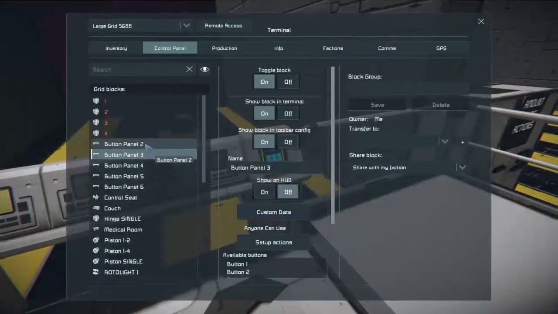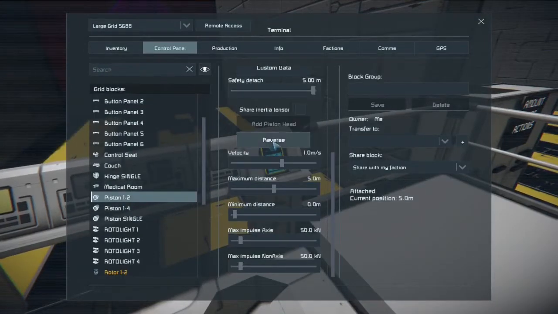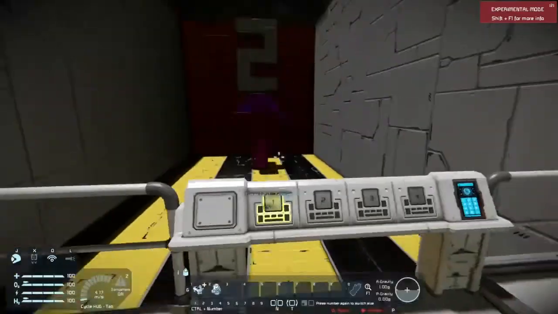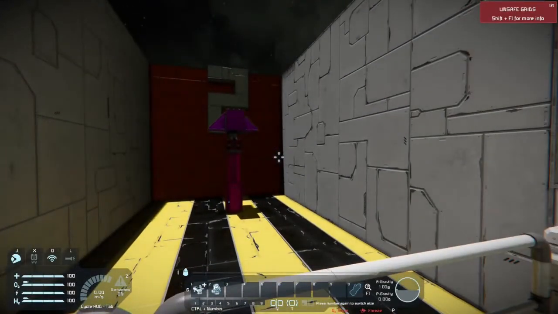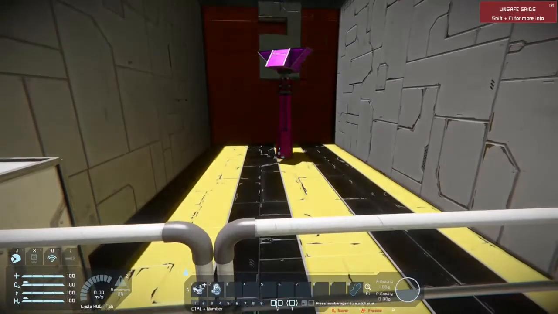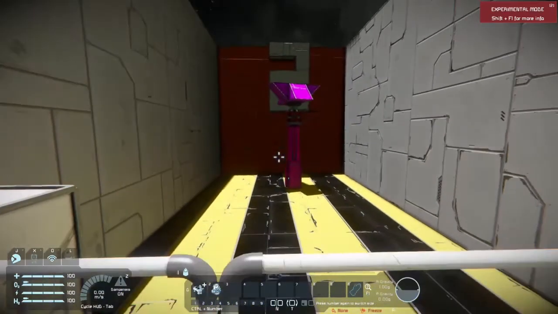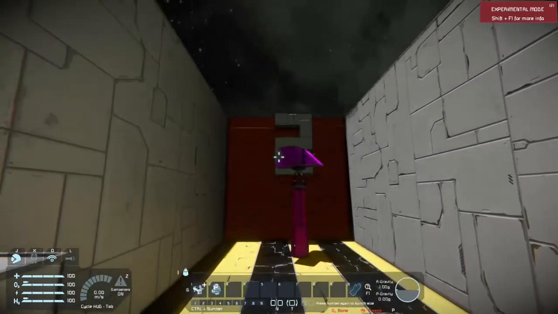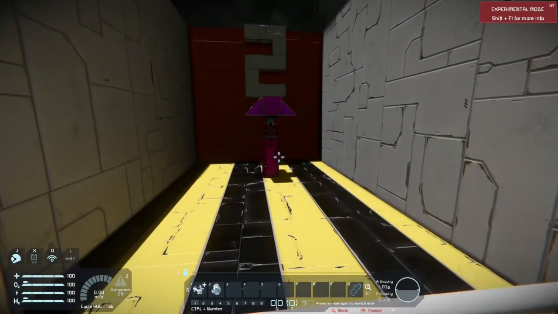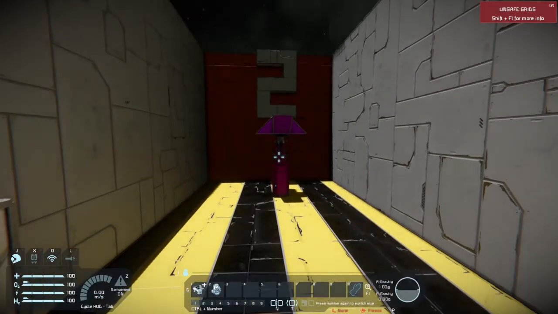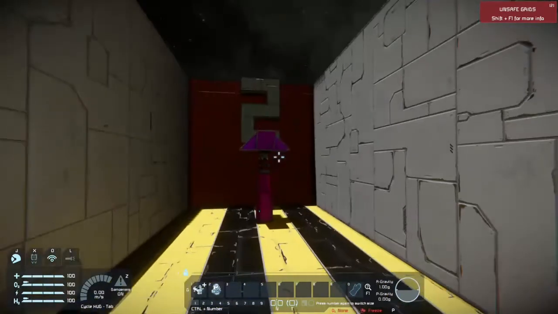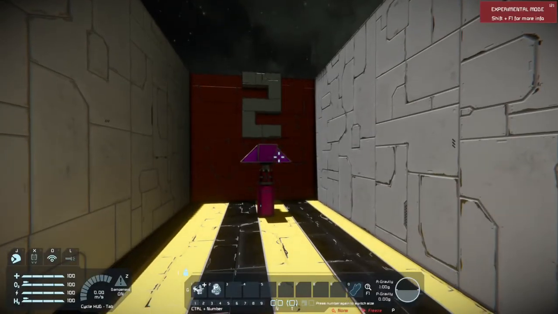Okay, let's just retract our piston. Piston reverse. Bam. Okay, so that happens to that. Now if we activate it again, hopefully I didn't make another balls up, and this will work. Now it'll go up, turn 180 degrees, go back down, go back up, turn another 180 degrees, go back down. And that shouldn't be that big of a problem because we have 6 timer blocks. And then it goes back down. Bam, like that. Up. And turn. Oh wow, why didn't you turn? Huh, just went up and down.